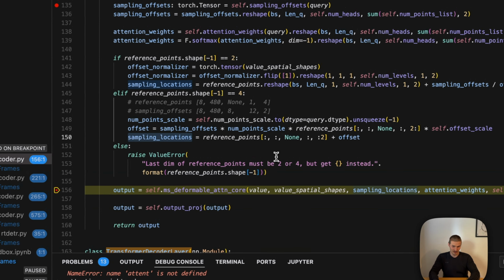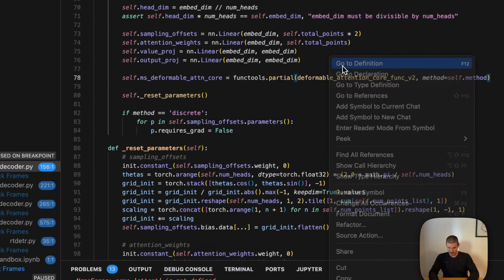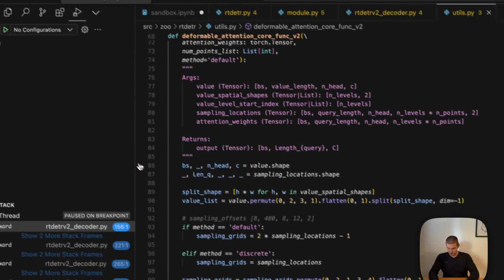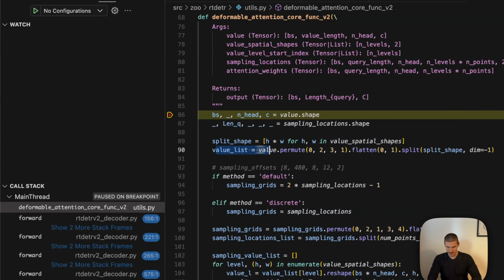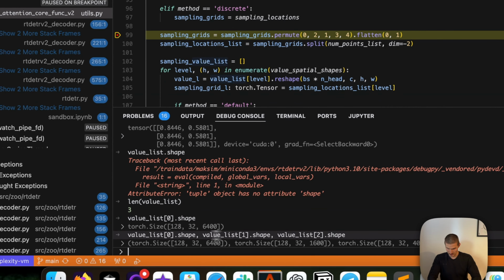Then we have this deformable attention function. So let me continue to this one. So it's core func v2, and just break here, continue. So now we do another permutation. Let me continue a bit forward and print the result of this. So we have this value list with the following shapes.